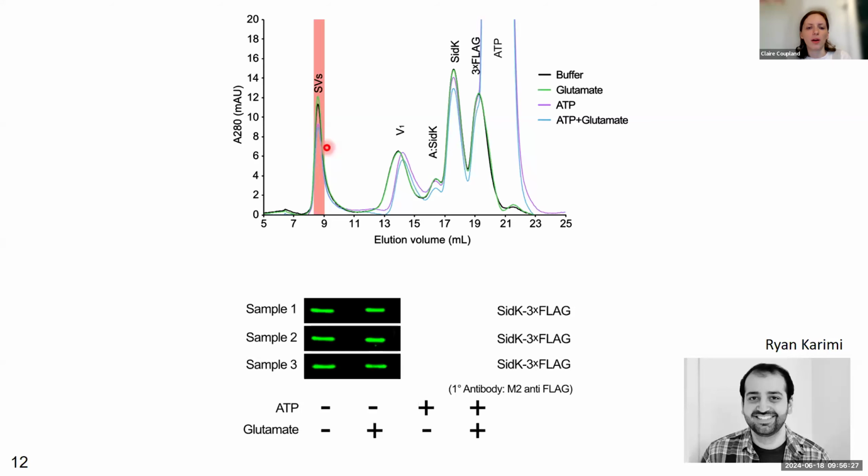And so we did a Western blot. Here you can see 3 repeats, and we blotted against SidK, which is our bait protein that essentially acts as a marker for the V1 region because it's bound there. We were able to see in the absence of ATP, there's pretty solid bands for the presence of SidK, i.e. the presence of V1. And when we added in the ATP conditions, looking again at this one synaptic vesicle peak, we saw a distinct loss in the amount of SidK present, suggesting that this was true V1 dissociation that we had observed on our synaptic vesicles.